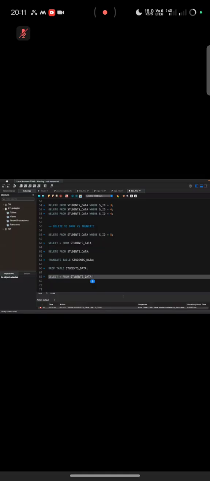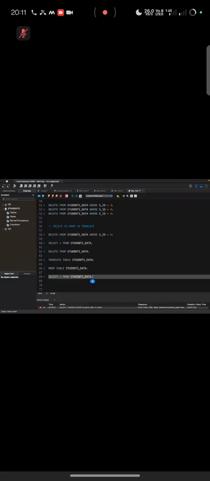Forget about data in the table itself has been deleted. That means when you're working with delete or truncate, you're just deleting the rows data inside the table. But the table structure remains the same. The skeleton itself remains the same. But now when you're working with drop, forget about data within the table. The data itself has been eliminated. The data itself is lost. The structure, that skeleton, whatever the table that we have, that itself has been deleted.